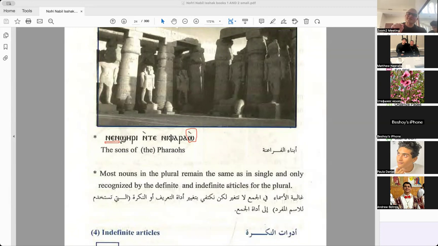It's when the word is followed by of. So the children of the pharaohs, the children of Israel, the sons of the man. In Arabic they call it المضاف إليه. When you're using of after the word, instead of ni, you can use nen. So you say Nenshirem Besrail, the children of Israel. Em is like ente, by the way. We'll cover that later on. So when it's followed by of, you can use nen.